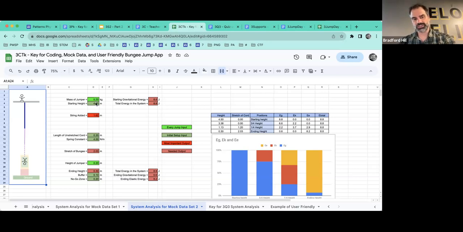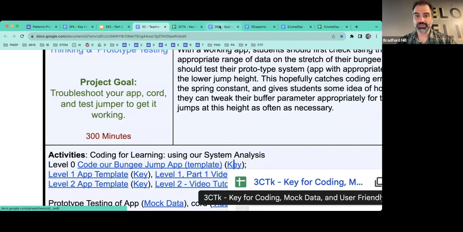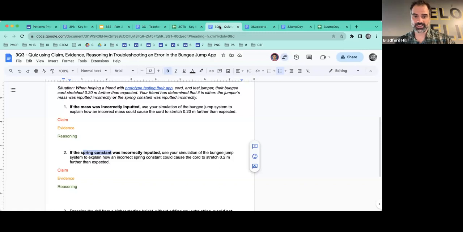All right, but in any case, students can try out using the spreadsheet and actually use their brain and a computer to give them feedback. So maybe I will show one time, mass if it's 0.2, and let's say it was actually 0.3. Now you have to be looking at the stretch of the cord, 2.3. Oh yeah, it just jumped up to 2.5. So if they put the mass in wrong and it went far, the jumper must actually weigh more than what was inputted. And so they can figure that out computationally.